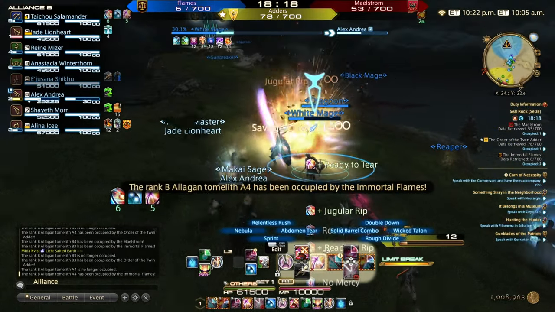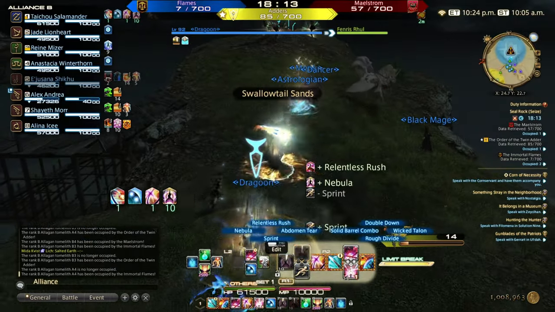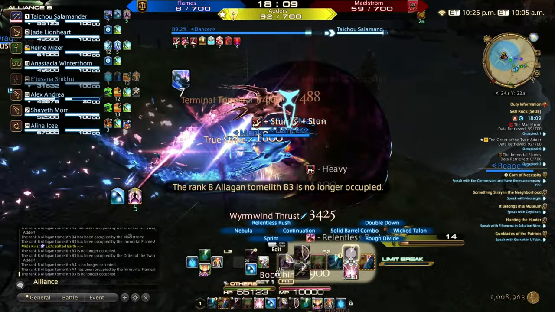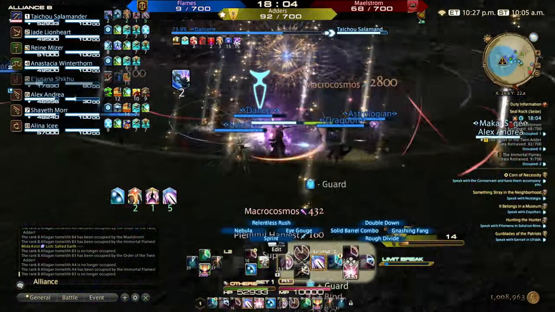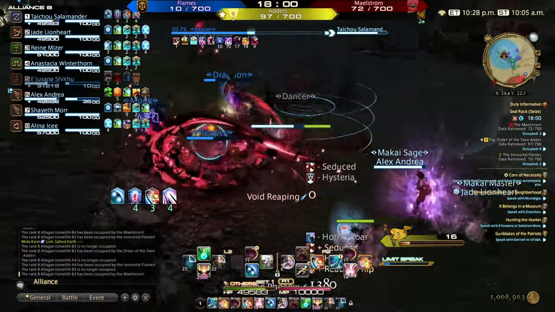I move in as the Immortals regroup. I want to keep this momentum going. I use my limit break here in an attempt to claim a few faster kills, but to also use myself as bait. Players cannot resist the urge to CC spam and to burst down a Gunbreaker using their limit break. And it worked perfectly, as a Dancer and a Reaper waste no time to limit break me back.